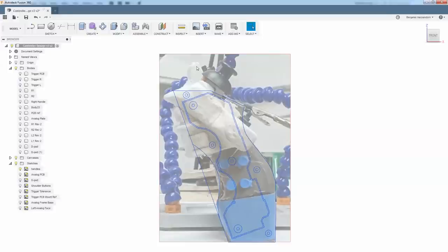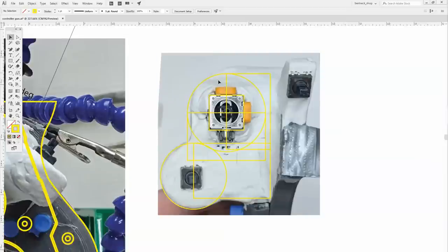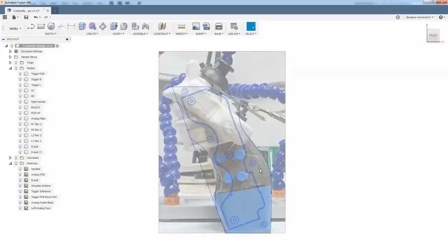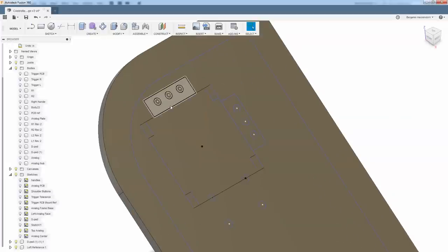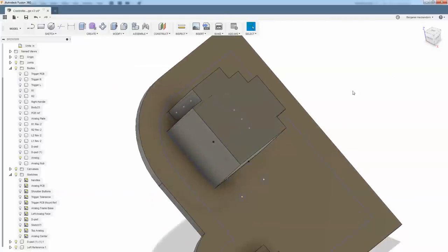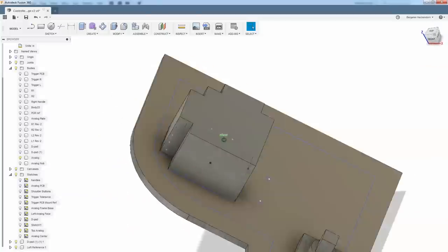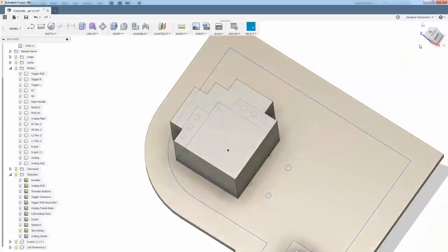Hey, I was able to attach canvas in Fusion 360. I also drew a front-on reference of the analog stick and the D-pad, so I can use these measurements as well as I'm extrapolating from the three-dimensional base design. I've drawn the base of the analog stick here, and I'm using the one from the Hori pad. And I've drawn the analog stick itself. I didn't draw all of it. I basically just drew the pins and how it would affect the PCB.